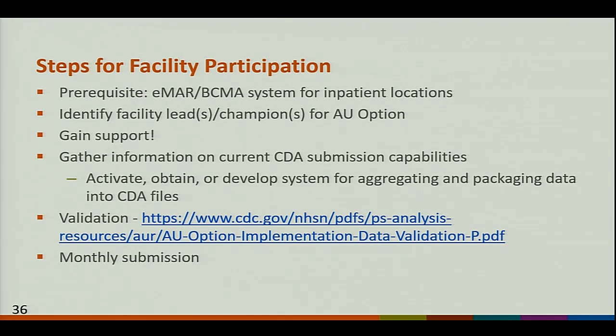So the next step would then be to gather information on your current CDA submission capabilities. Some of you may be using a vendor software that offers this already, and maybe you just need to turn it on. Maybe you just need to start using it, and that's as simple as it is. Others may need to seek out a new vendor or an additional vendor to submit your AU data, and yet others will be developing the system internally.